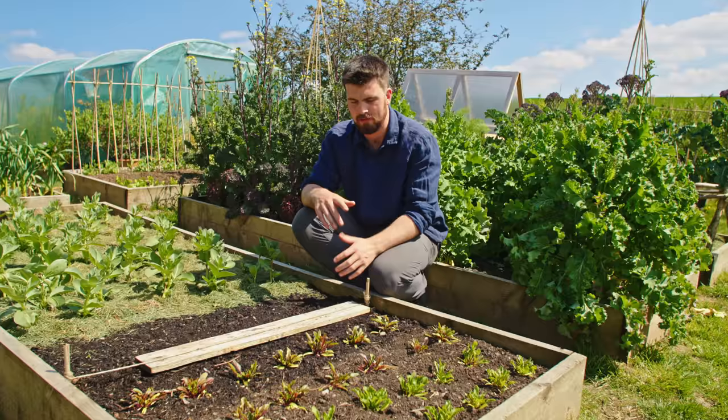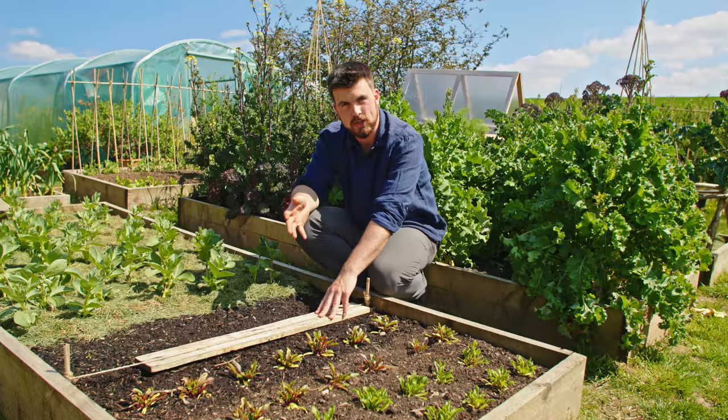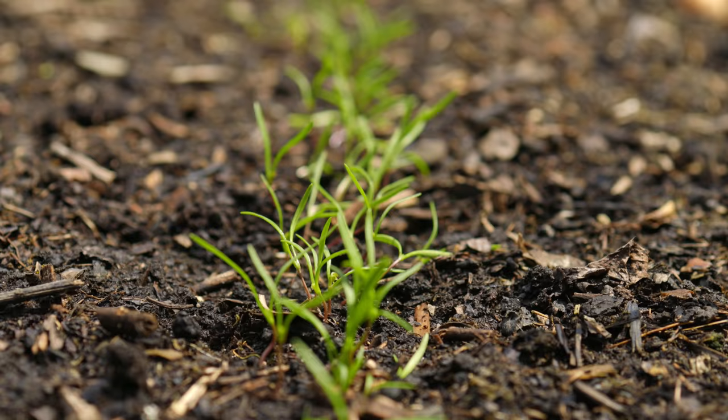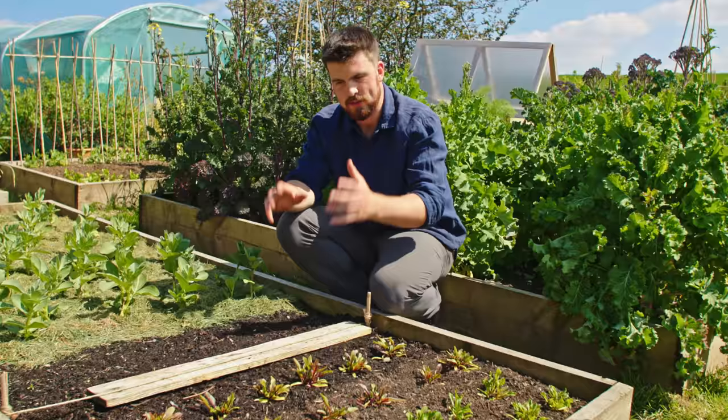But the way I see it, you can use the plank to your advantage — not only reducing moisture evaporation to help with germination, but also doubling it up as a slug trap. Before the seedlings germinate you're using the plank to capture as many slugs as possible from the surrounding area, so that when the seedlings do come through, chances are there will be fewer slugs to worry about.